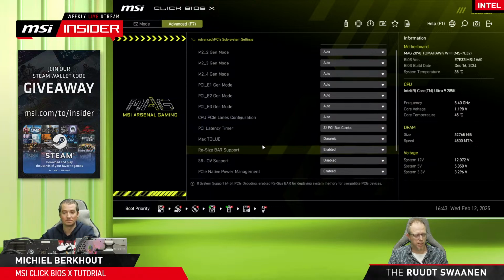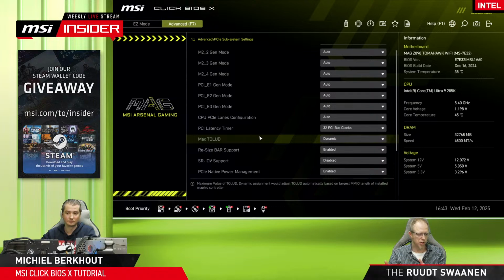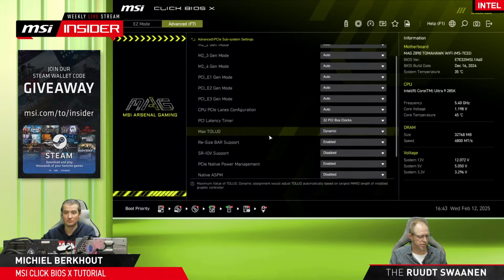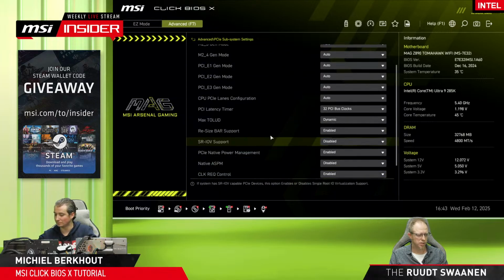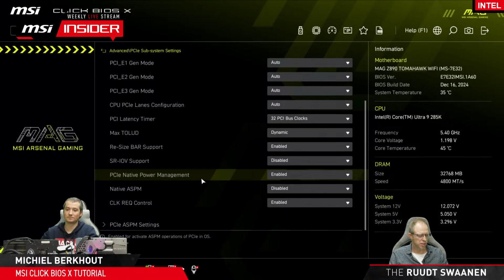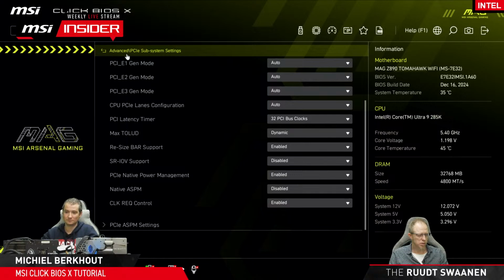On this motherboard it has no function, because you don't get a riser card, just a regular add-on card, sorry, for M.2s. There's also resizable BAR, which used to be a thing, especially for Intel graphics cards. It's necessary to have it enabled, but it's enabled by default on newer platforms anyway. If you're looking for it, it's in the advanced PCIe section, also on older BIOSes.